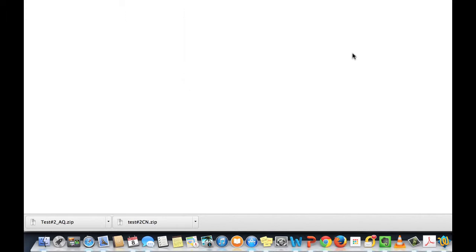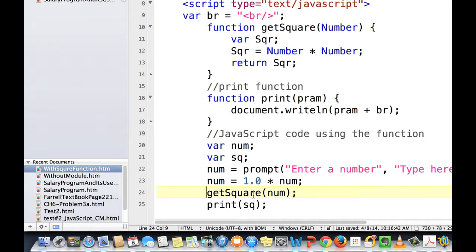Square's undefined, right? Because I did not have anything to return it to. It returned it to here, but there was nothing there to put it in, no memory location. Oops, that's not right. SQ, right?